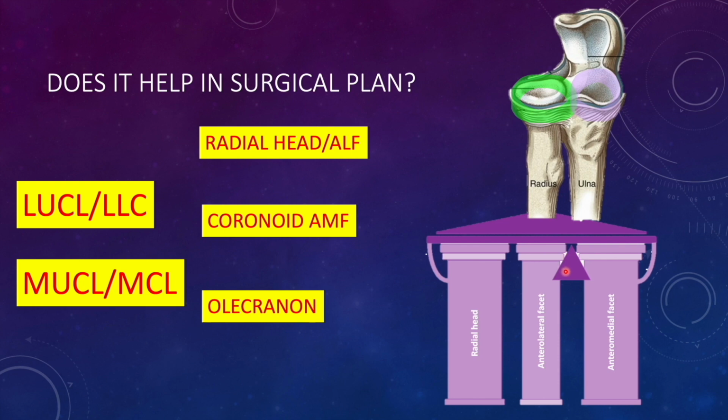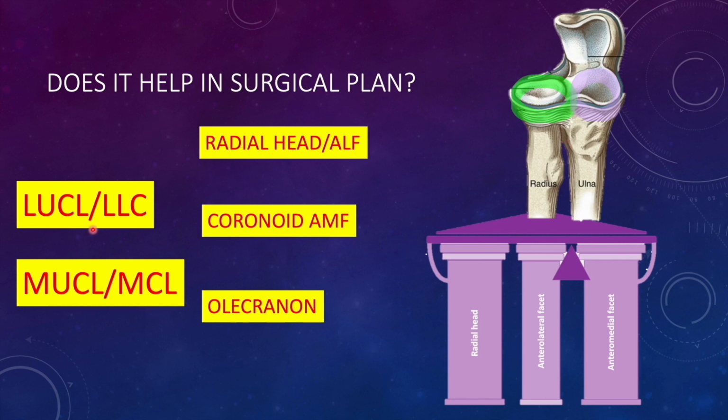You see the fulcrum is between the anterolateral facet and the anteromedial facet. Along with this, there is the ligament complex also, which is inserting over the sublime tubercle. So this is the medial collateral ligament complex which is inserting over the sublime tubercle, and on the radial side, or you can say lateral column, there is lateral collateral ligament complex which consists of the annular ligament and the lateral ulnar collateral ligament which inserts over the posterior part of the proximal radio-ulnar articulation, and this part is known as supinator crest, that is a prominence just posterior to the radial neck articulation with the ulna. I'll show you in the coming images.